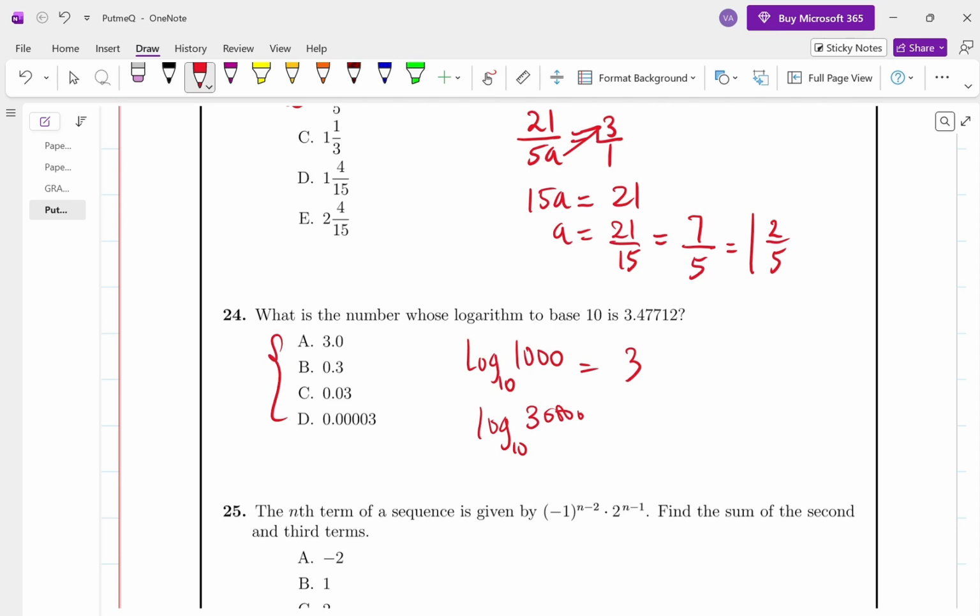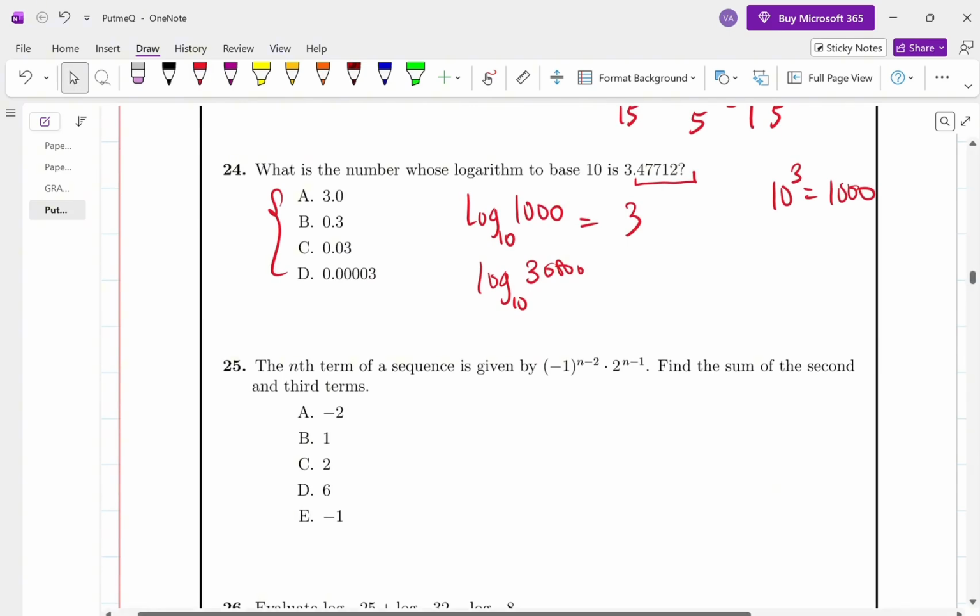Now you don't actually need a calculator for this. It's just to understand how logarithm works. We know that logarithm is how many times we can multiply the base to give us the number. So if they are saying that the base is 10 and the answer we're getting is 3, already 10 to the power of 3 is 1000. Let's leave this decimal part first. 10 to the power of 3 is 1000, but none of the numbers here are up to 1000. So the answer to this is not here at all. Okay, so let's move on.